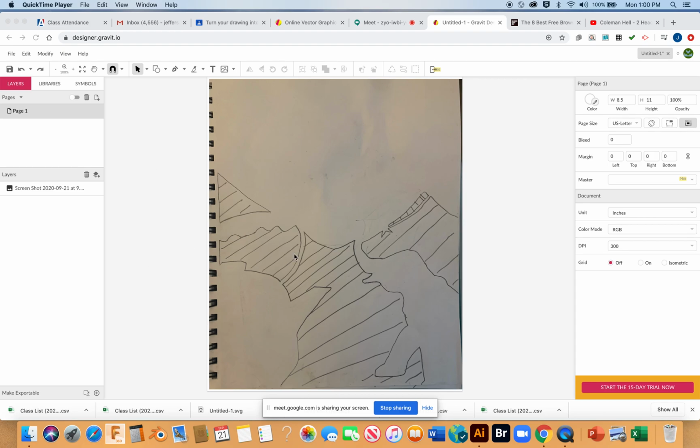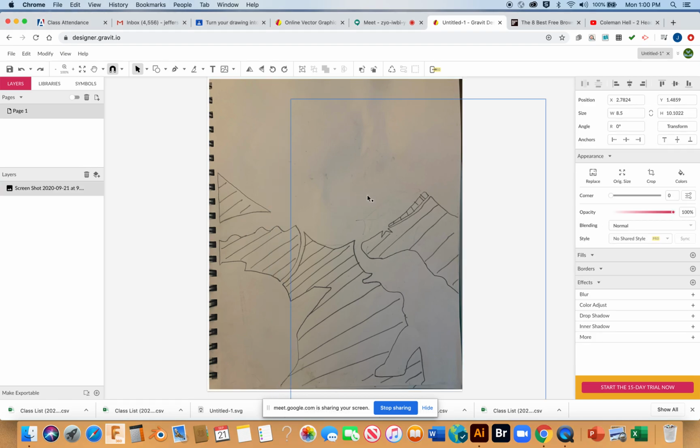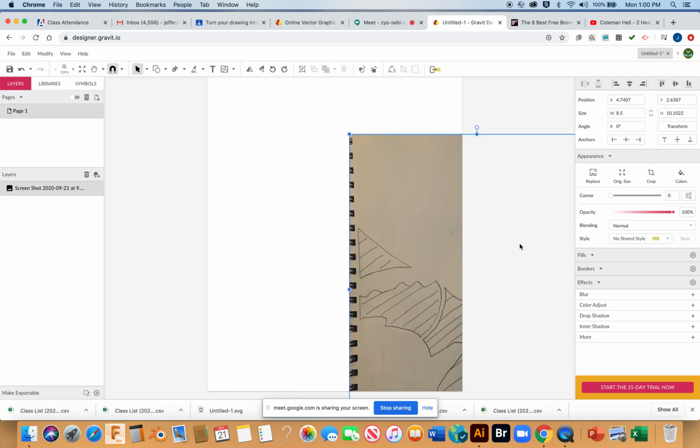And then once I had established that, it opened up to this workspace with a blank sheet of paper, which is actually directly underneath my image here, and you can see that right there. Also notice how my image is becoming cropped by taking it off the page. So this application works pretty well.